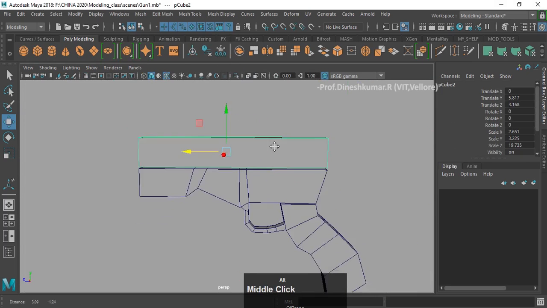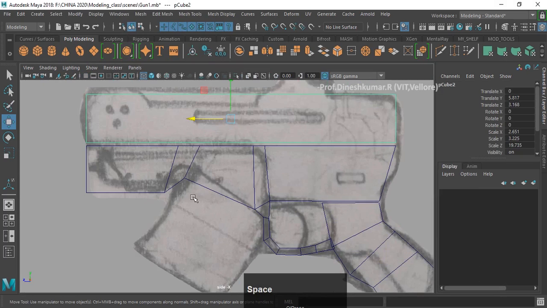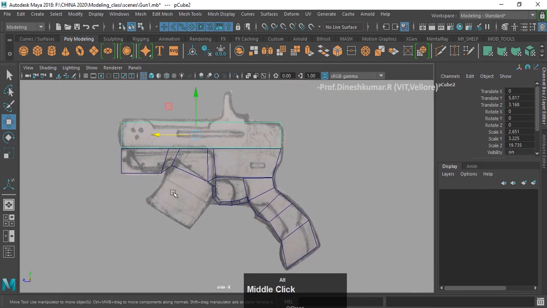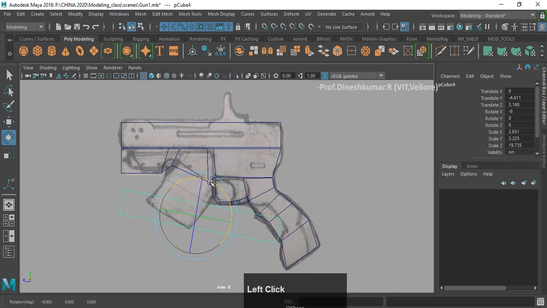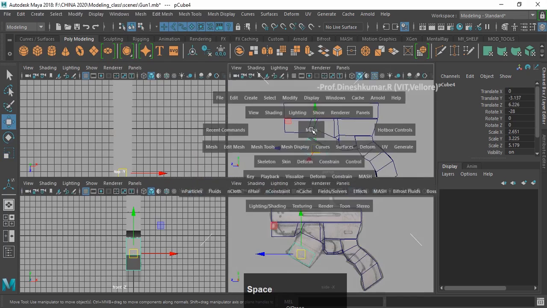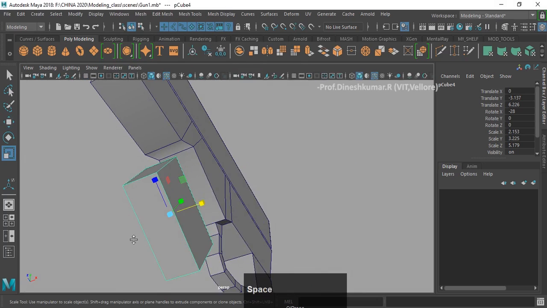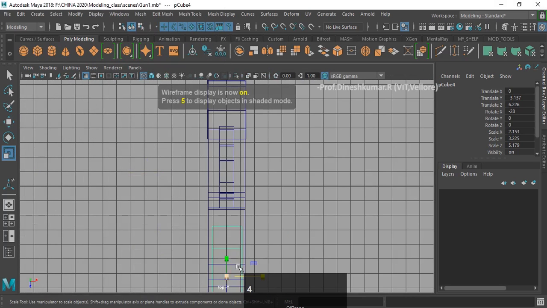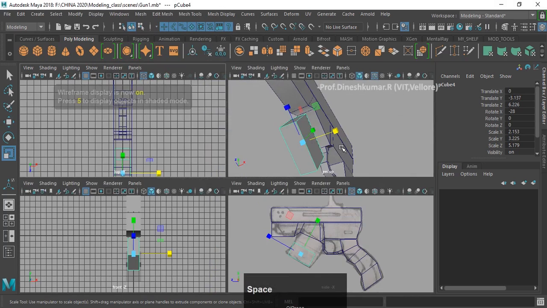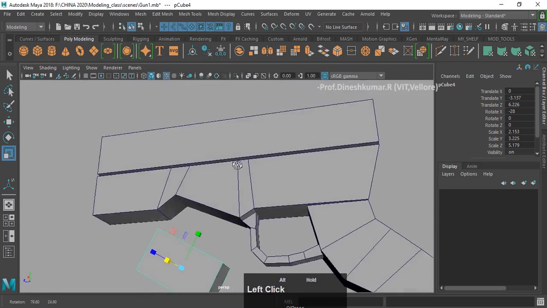And in order to make this much perfect, I think I should model this magazine also. So let me just take this cube, Control D, bring it down, rotate E, press this, and R, yep, W, move it, and just go here. I want this magazine to be much smaller than that, so maybe I should check from this view. Yeah, it should be smaller than that. Okay, I hope that would fit.